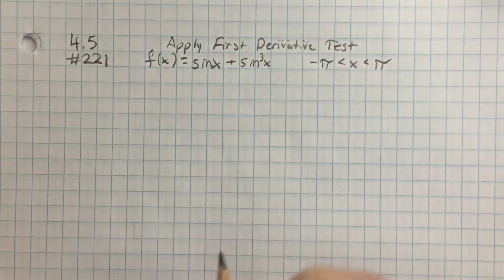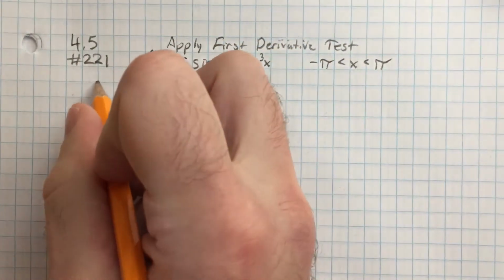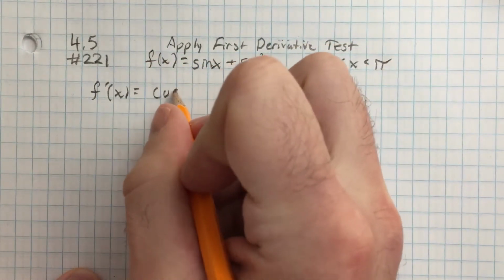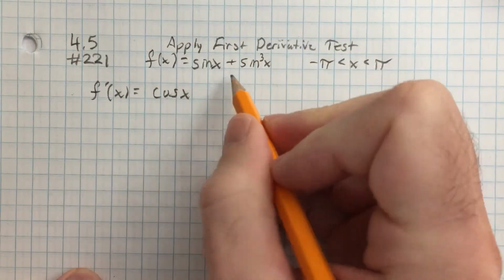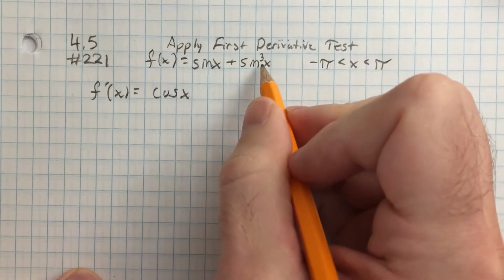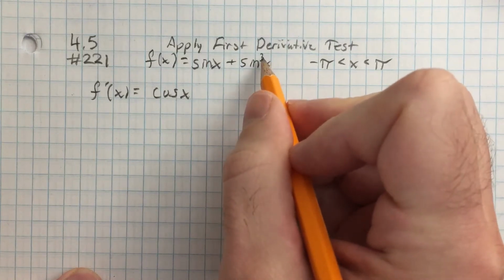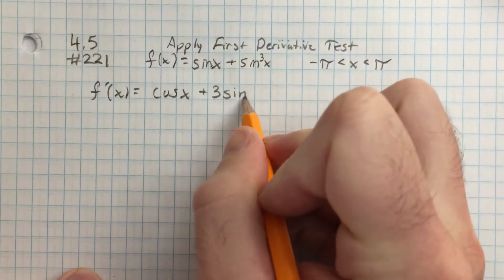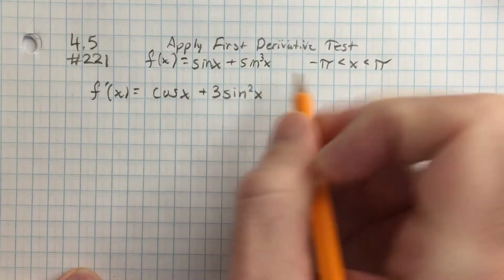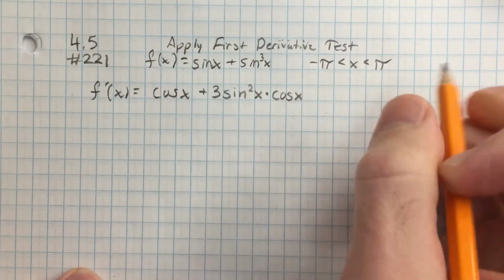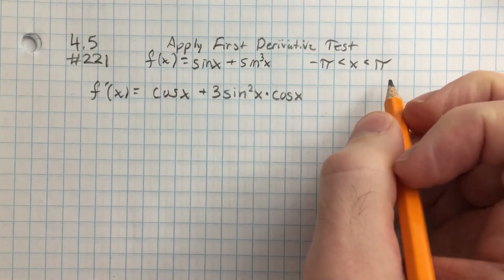Test. All right, so we need the first derivative. F prime of x will be the derivative of sine, which is cos. So that becomes cos, and we have sine cubed, which is a composition of the sine function inside the cubic function. So the cube will come down first, the power rule on the outside. The inner function stays the same, the power goes down by 1 to sine squared, and I multiply by the derivative of the inner function, sine, to become cos on the outside there to finish the chain rule.